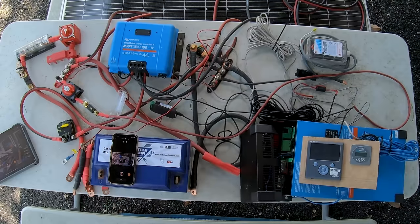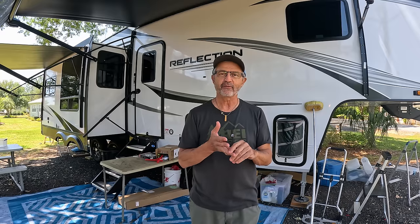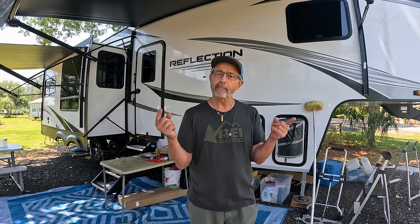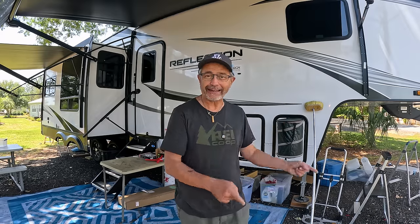Before we switch all my stuff from the Solitude to the Reflection, let's go over what's already on this Reflection. When we bought this baby, it has what they called forced options, which is a solar package. The solar comes with a 370 watt solar panel and a solar controller, and it has inverter prep. So I'm going to go over what that means to my install switching over from the Solitude. Will I keep it or am I going to toss it?